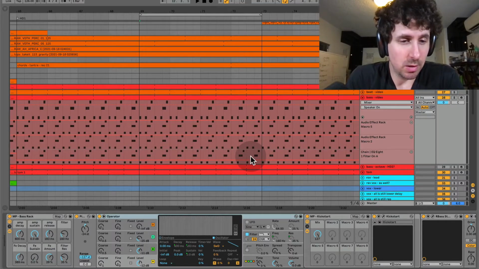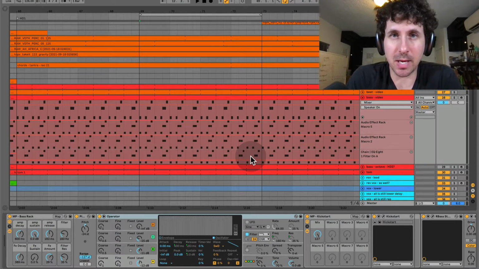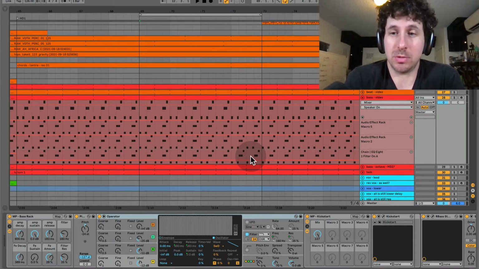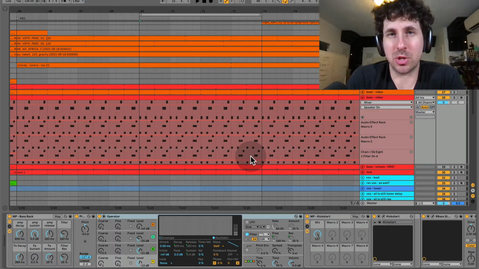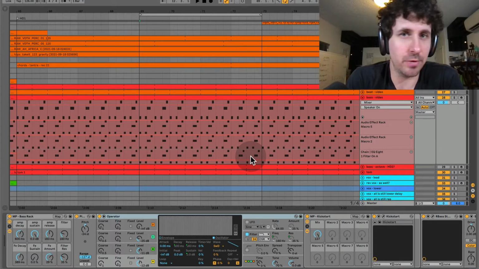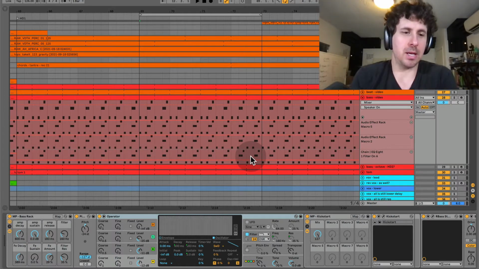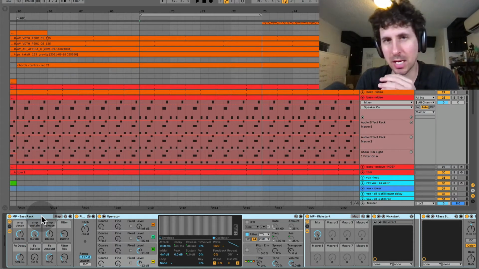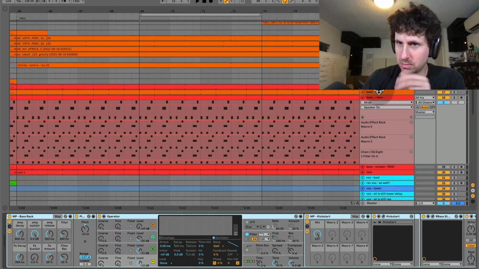So let's get started with the bass patch. I'm going to show you my default bass rack in an actual session. And then I'll open up a new session just to show you that I load it on default every time. But the idea is that having a default bass rack, or just opening a project with one that sounds good off the bat, makes it really easy to just write a bass line.